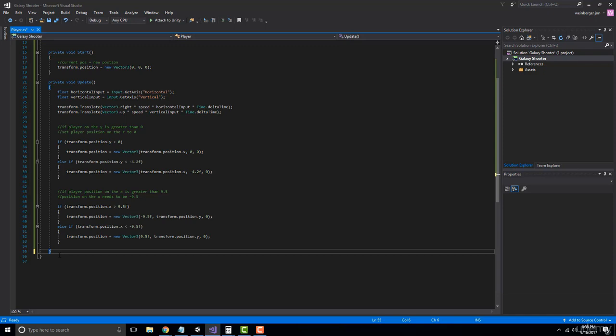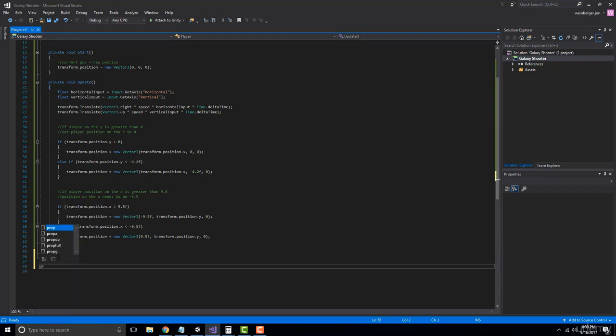So also, it's just a great way to clean up our project. Right now, we have this update cluttered with all of our movement code, but what we're going to be doing later in the section is it's going to handle our shooting code, how we handle our power-ups, and all of our animation and effect code. Now, our update method is our game logic loop. It's where all of our game logic essentially is going to be handled and run. So it's never a good idea to keep it cluttered. So we're going to start by creating a custom movement method.